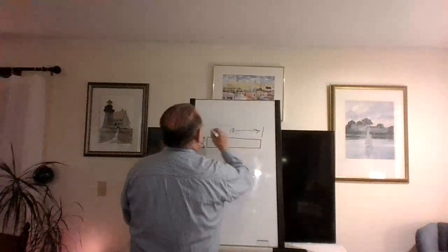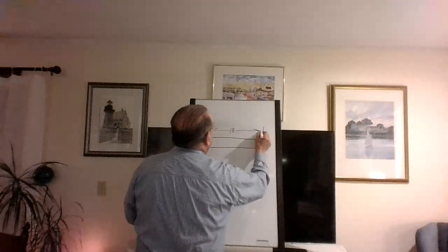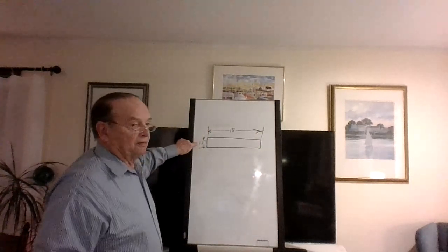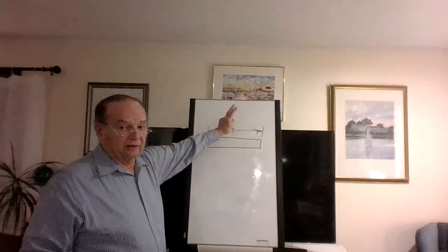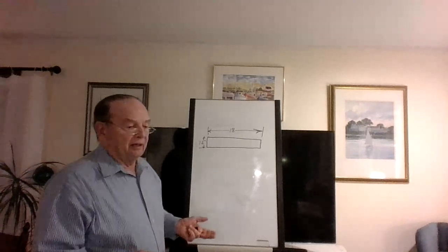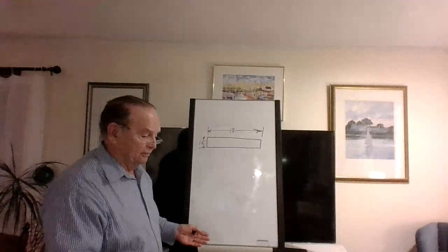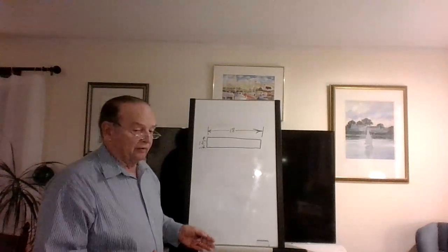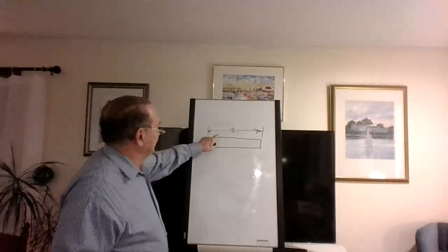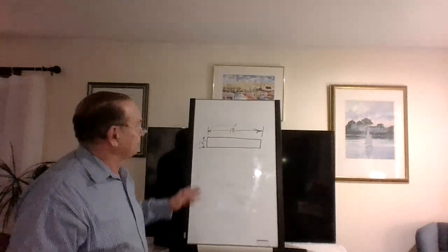Another thing, a 2x12 goes 1.5 times this number here, the 12, 18. That's maxed out. A 2x4 can go 6 feet. You never see that. Maybe in a house trailer you see it. So a house trailer could actually have a 6-foot floor, like a walkway, hallway, and it could be a 2x4, but we never see that in the trade. Usually 2x10s, once in a while 2x12s. But in this case, it's going to be 18 feet long. So I'm maxing out my 2x12.